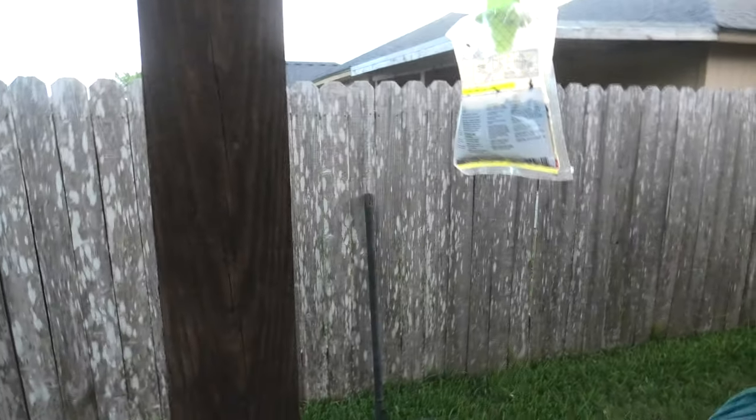One thing I'll tell you, and this is probably the biggest downfall of this trap, is that it stinks so bad. If you could smell through this camera right now you would probably throw up. As much as I wanted to have it up seven days, I can't take it anymore — I can't even come out in my backyard because it smells so bad. So today's the last day it's going to hang. I'm going to throw it away because tomorrow's trash day. But obviously you can tell it works fantastic.